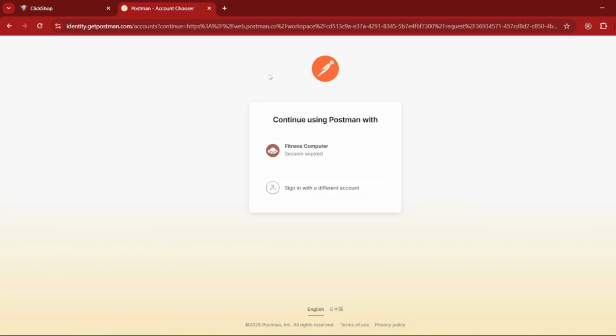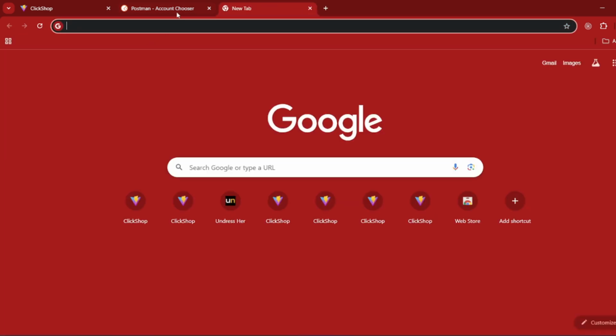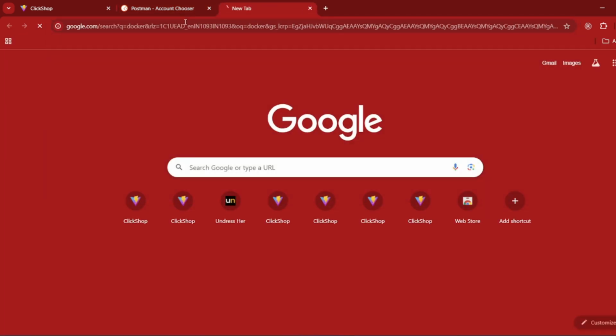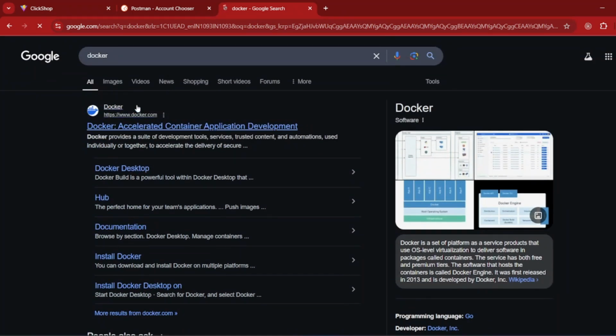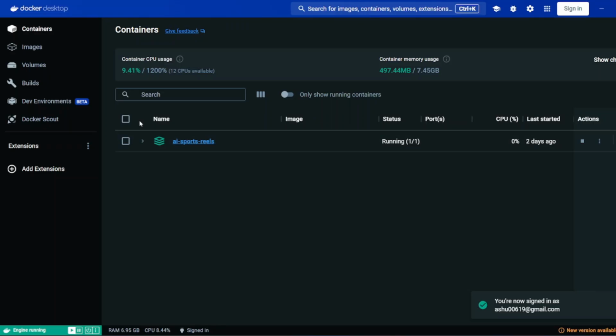For that, what we need is Docker actually. So you need to have prior knowledge of Docker. It's not a lecture on Docker, so I will not get into depth of that. But remember that it's an application that ships your project anywhere else in the world, giving the same environment and the same installation guidance and everything. So for that you need to install this. Once you install it, you will find something like Docker.